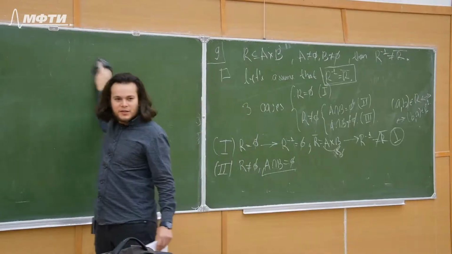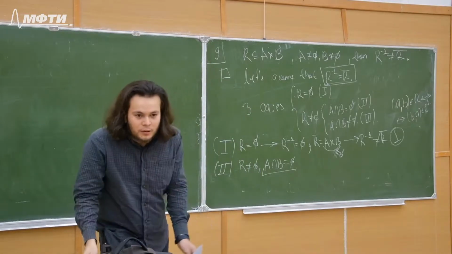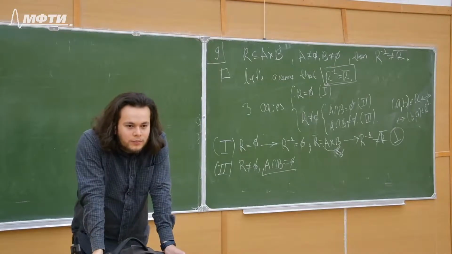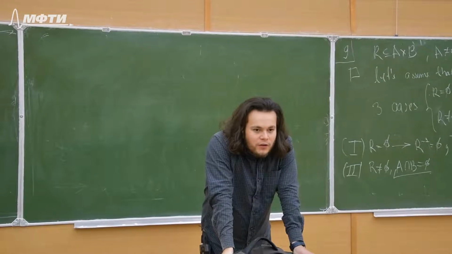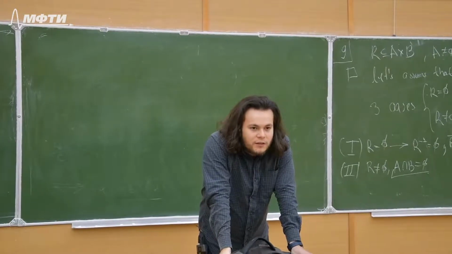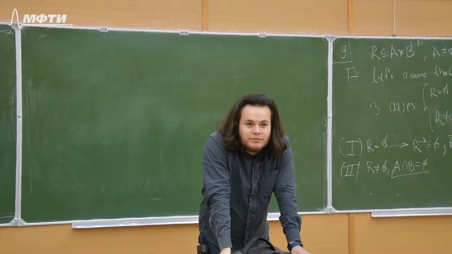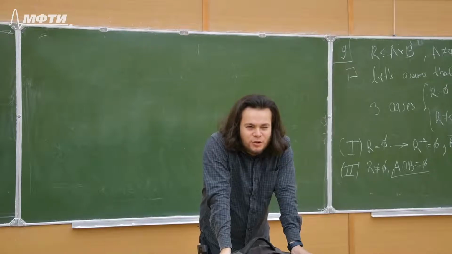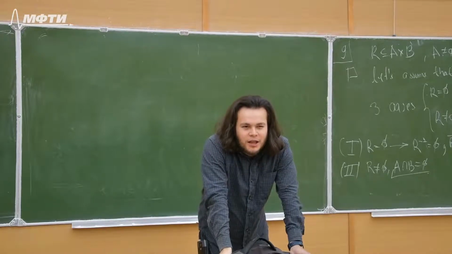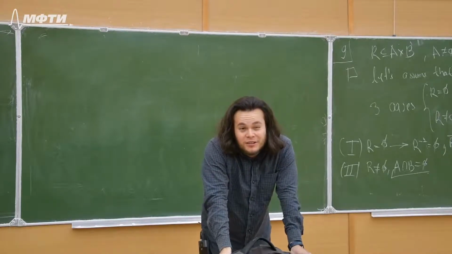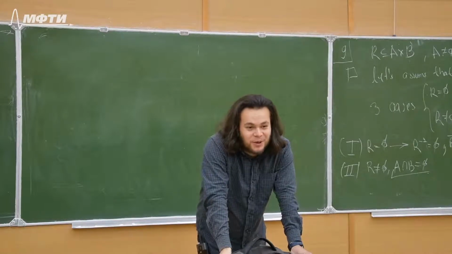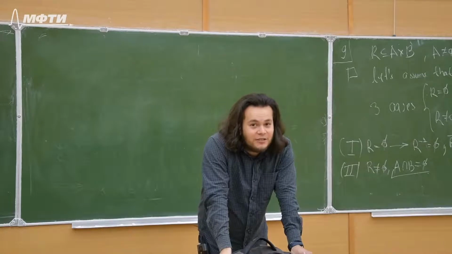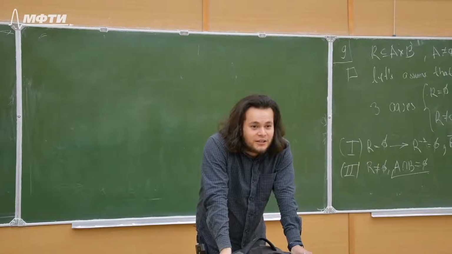Okay, I can see that. Wait. 1, 2, 3, 4, 5, 6, 7, 8. 8 plus you, so 9. So we have 9 students right now, but we have 22 in the course. So something is wrong. Less than half of the students are listening right now. That's not good.